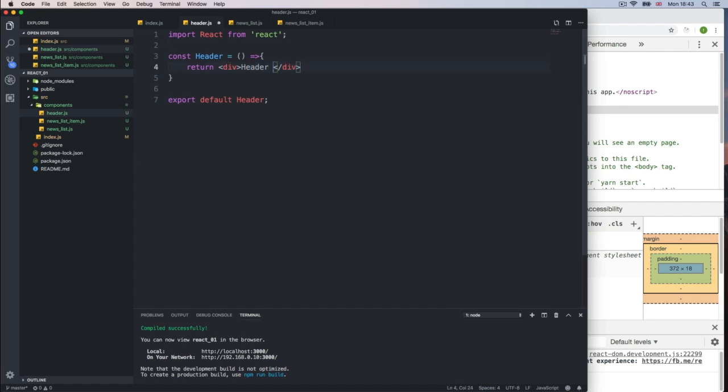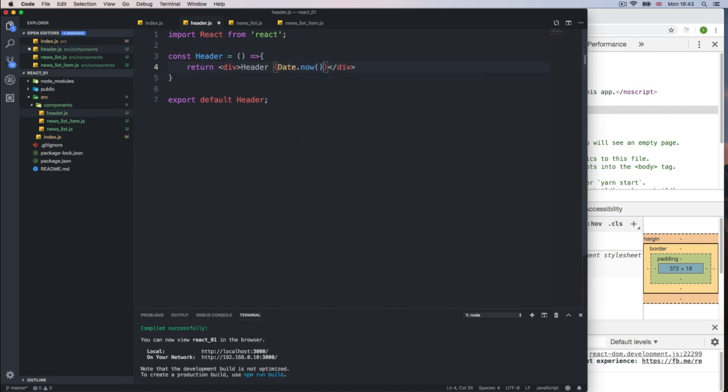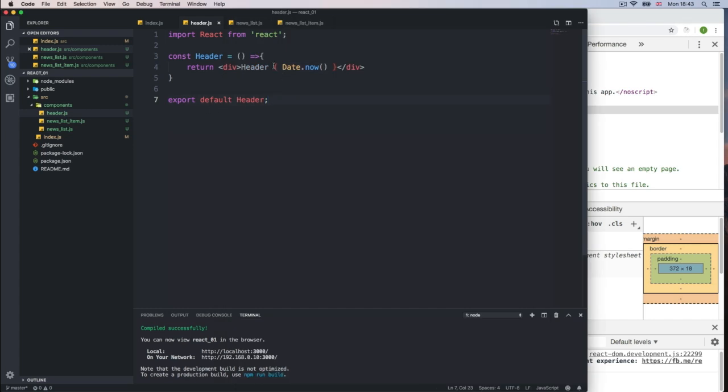We can do some kind of inline statements right here. So if I open and close curly braces and say that I want to bring the date, this is just raw JavaScript. It will give us the date. Since this returns a value, JSX knows that we want to return a value, so it's going to put it there for us. Now remember that this kind of statement can only return a single expression. We cannot put a lot of things right here.